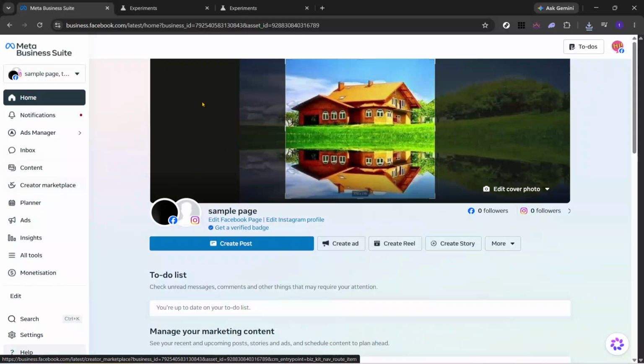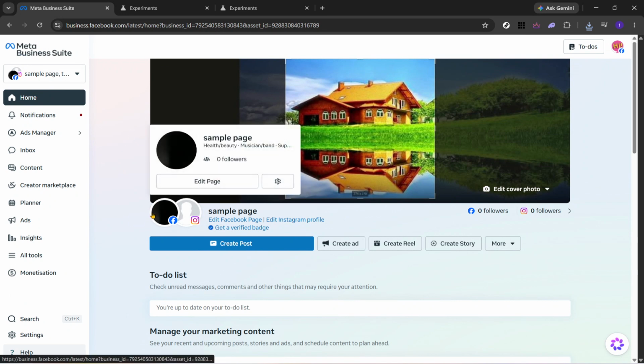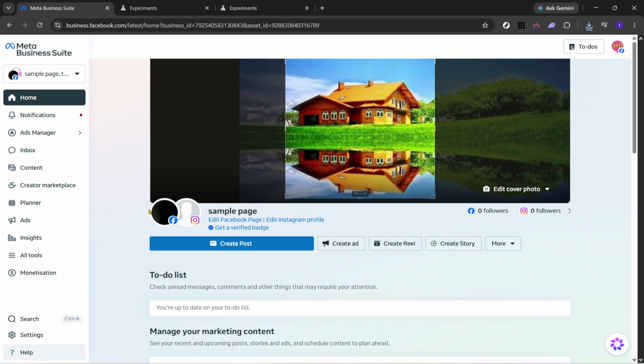Hello, today we will guide you through how to talk to leads and customers with Meta Business Suite Inbox. In this walkthrough, you'll learn how to open Meta Business Suite, navigate to your inbox, access Messenger conversations, and send a reply. This is a simple process, but it's an important one because staying responsive to leads and customers can help build trust and keep conversations moving forward.